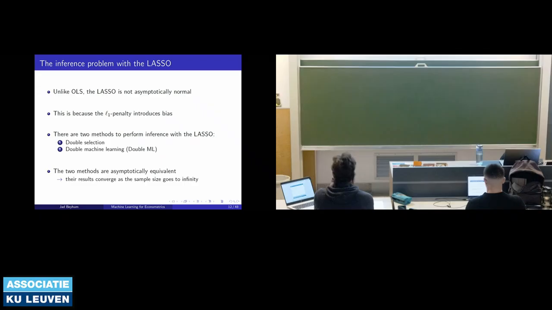So we need to use different methods that use lasso but adapt it in a way. We saw two of them, double selection and double machine learning, and these methods yield, in their last step, an estimator which is asymptotically normal, so for which we can do the same kind of testing as OLS.